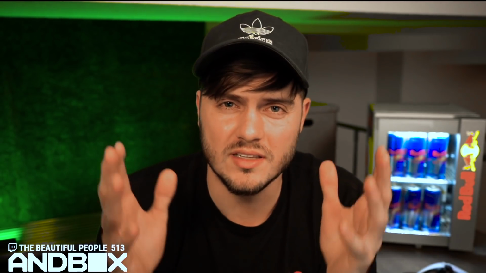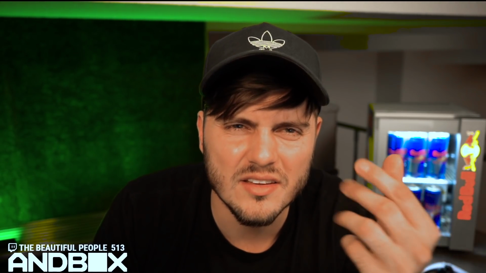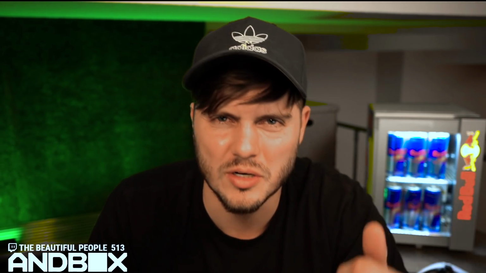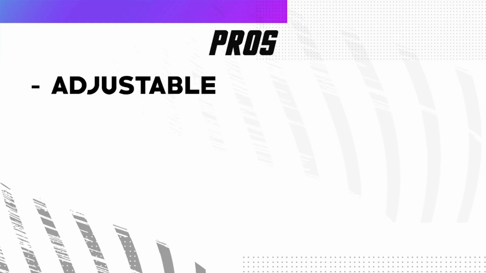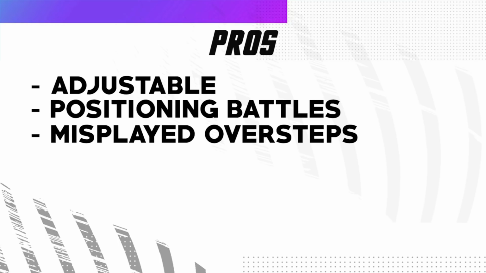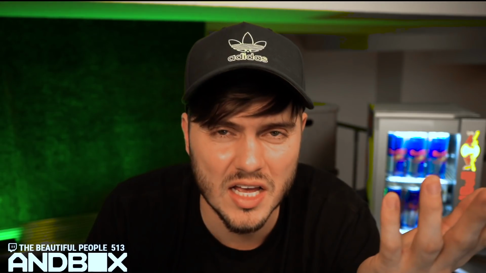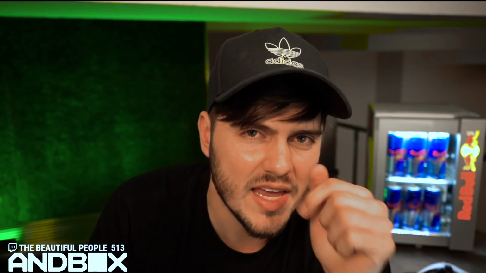You might be familiar with the double tap pass, especially for the pass across to square it, but you haven't added this into your instinctive game plan. Well, you're welcome. The pros, they're simple. It's adjustable. You have a chance to win a lot of positioning battles, 1v1s, 50-50s, and it punishes misplays and anticipation. Also beats the AI defending. If your opposition is not switched on, refuses to make an adjustment, this here will find space.